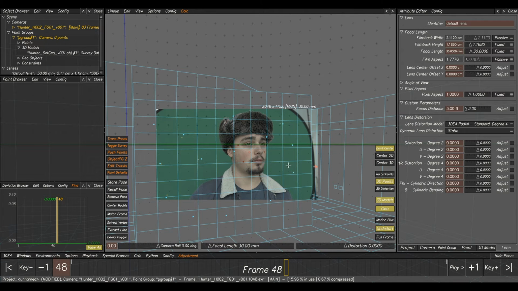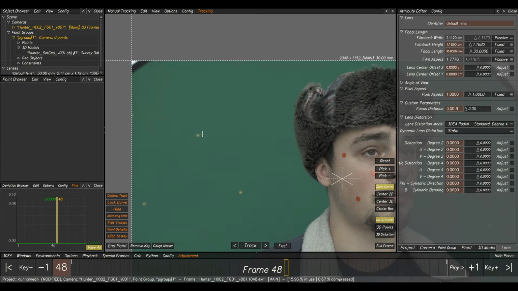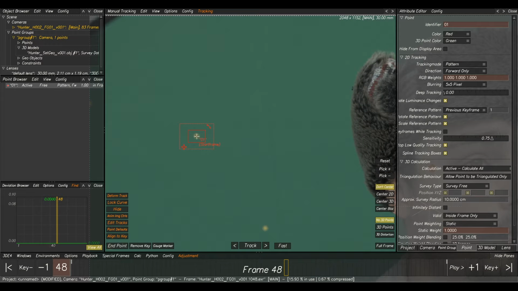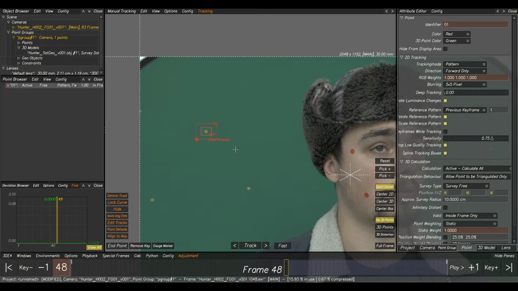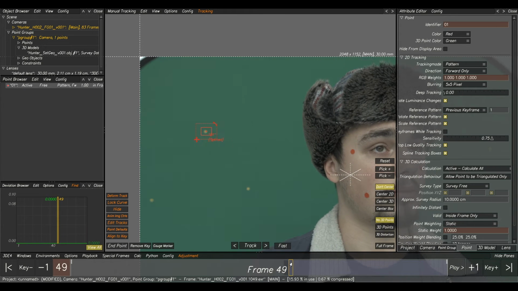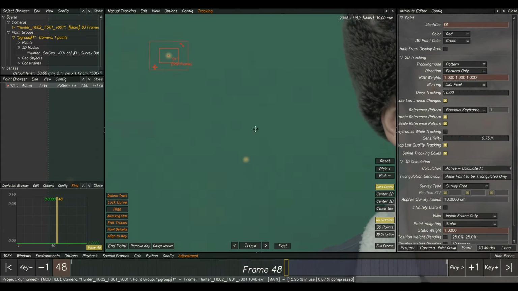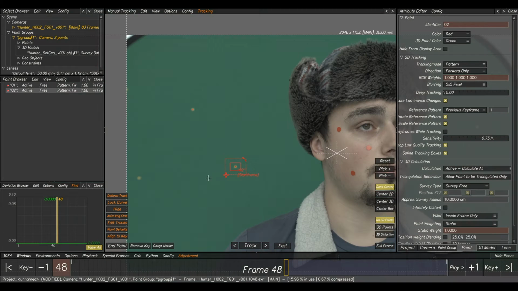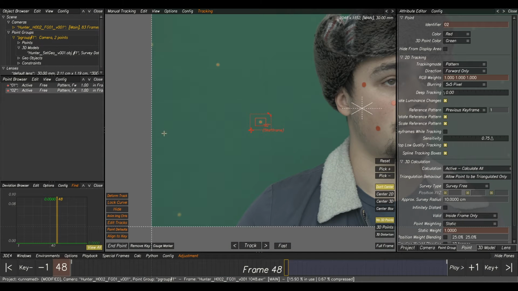So we're going to do a single frame lineup first. If we go to F2, we're going to create single frame points on our tracking markers. Just control left click to make a new one, but don't track it, just leave it as it is. Go on frame 48, hold control and left click, and do that for all the points that we want to survey.